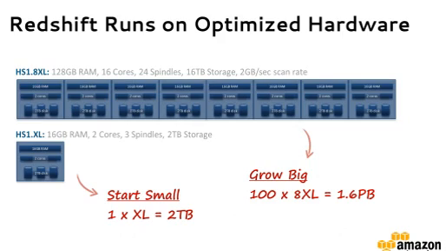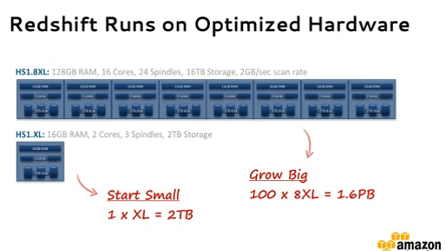So the idea with this instance type, especially with the XL, is that the smaller increment gives you the ability to not just start with 2 terabytes, but grow by 2 terabytes at a time. You can cluster these all the way up to 32 instances for 64 terabytes, while the 8XL currently scales all the way to 1.6 petabytes.